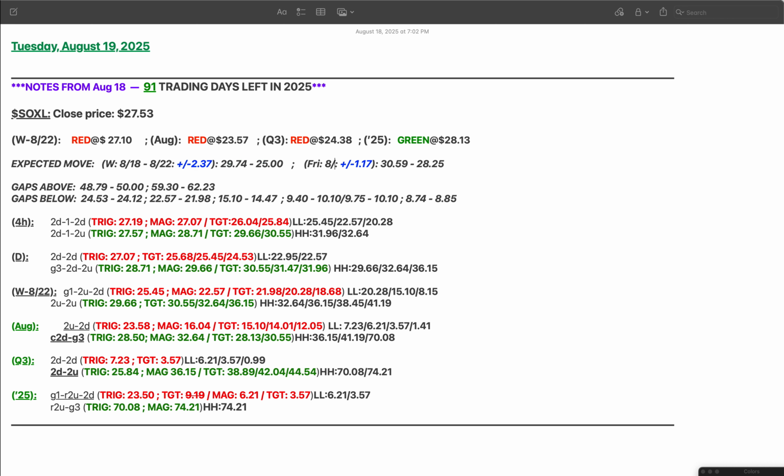Actually, we need to take this out of here because we don't have Friday's expected move. We'll get that Thursday night. Don't worry about that. Just stay with us through the week, and you will see how we set the expected move for Fridays as well. Those of you who like to play 0-day expirations, those are pretty helpful. But we also keep in mind where our gaps are above and below. We got those labeled out.